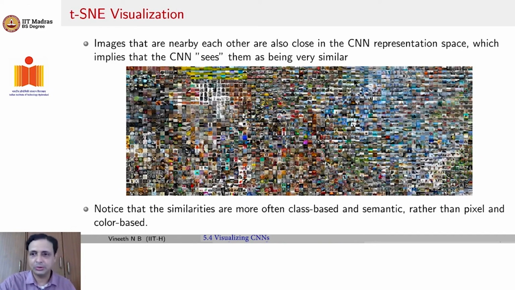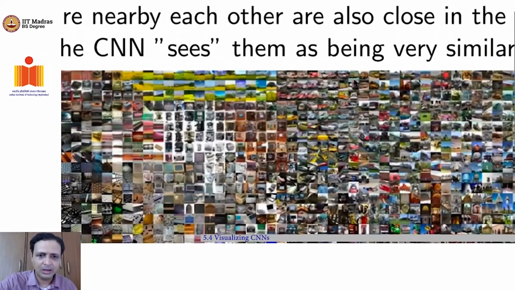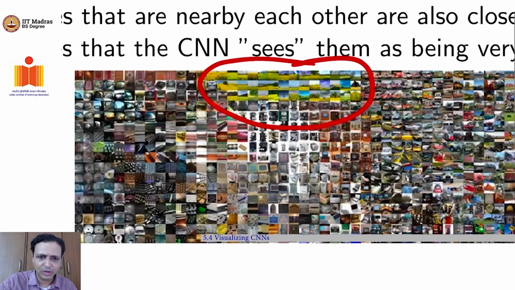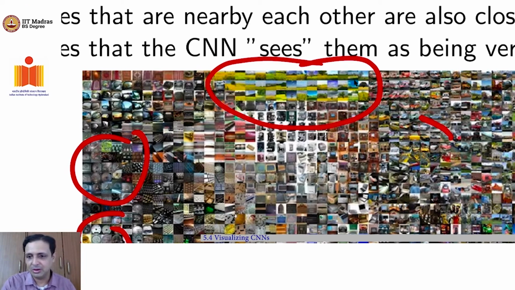If you had to look at one particular part of it, let's zoom in into one particular part, you see that all the images corresponding to, say, a field seem to be coming together in this space of representations. For that matter, if you scroll around and see other parts of it, you will see at many points of these embeddings that very similar objects are being grouped together. You see all cars somewhere here, and so on and so forth.